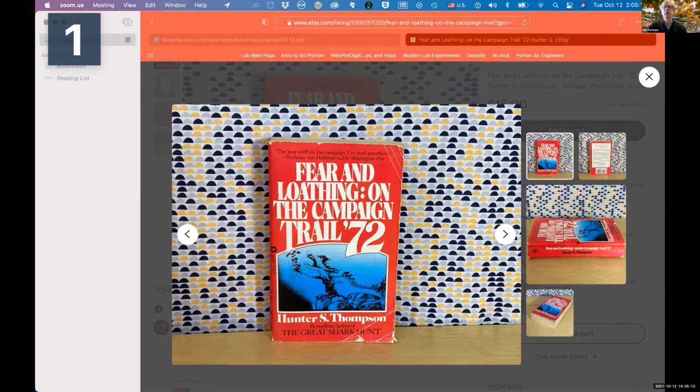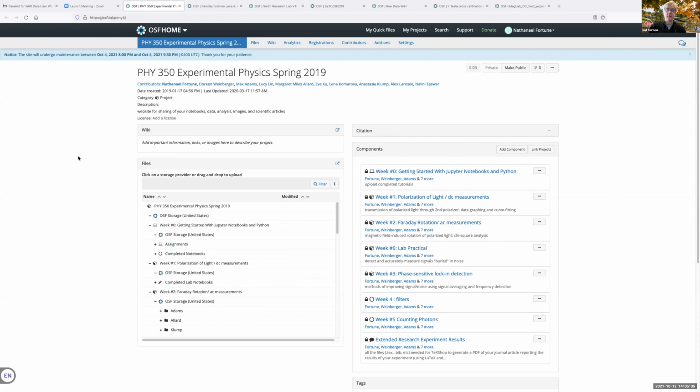Wherever Firefox went. Okay. Nope, here we go. Now you should be seeing Physics 350 and an OSF.IO website. We see a very small white bar. Okay, so we will try again on that. And here we go. This is better, right? Yes. Okay. So just a little fear and loathing on the Zoom presentation trail to get you started.